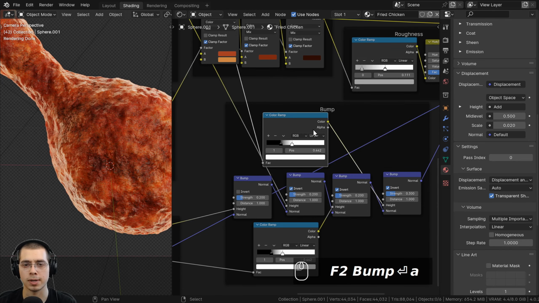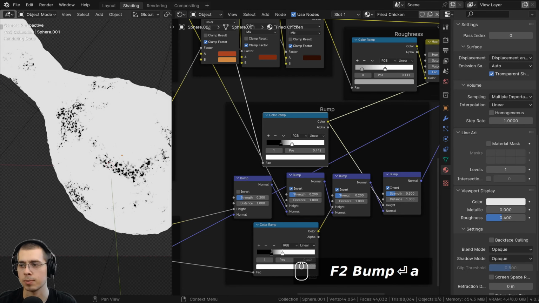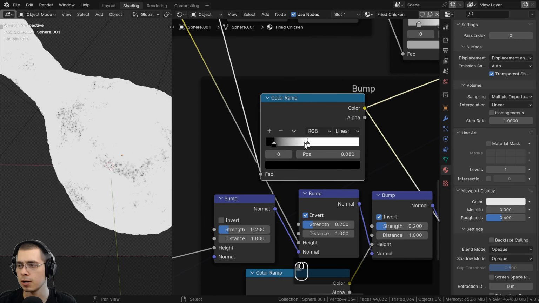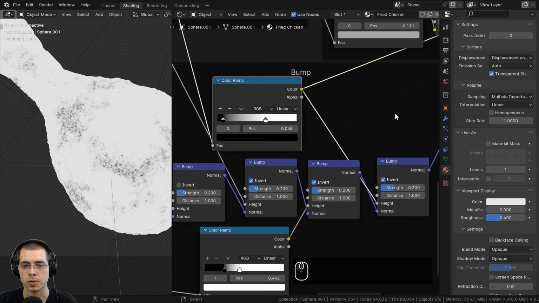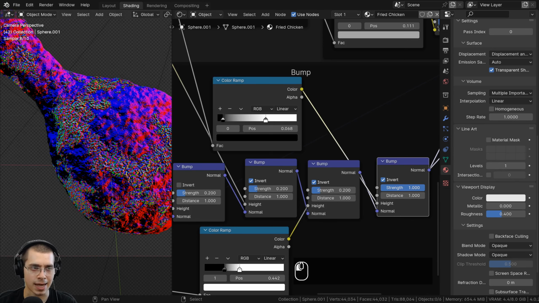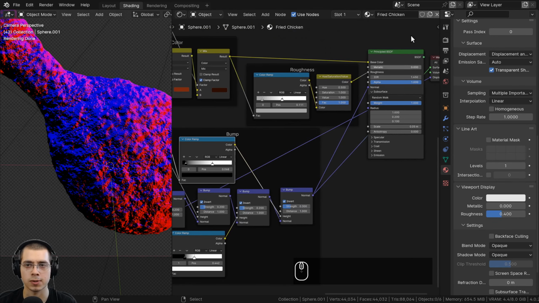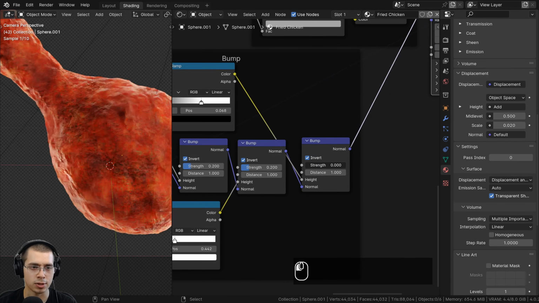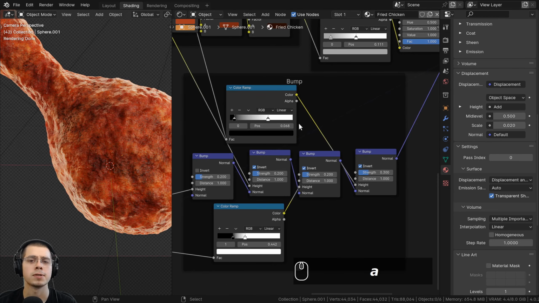All right, so now let's Control Shift and select this color ramp to preview it, and I want to make it more contrasty, so I'll drag the black tab over here, and then the white tab I'll kind of drag maybe to about there. So now if I Control Shift and select this bump, if I turn the strength up, you can see it is adding that bump, but it's only adding it to those specific areas because it's more contrasty. So if I Control Shift and select the principled shader, you can kind of see now it's just controlling just those burnt areas, but not the entire thing. So that looks a bit better.